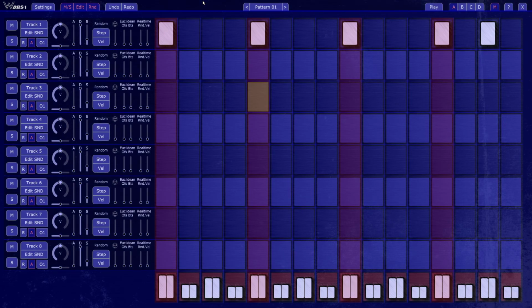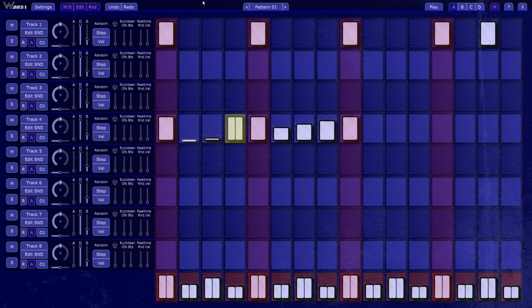Another thing that I changed: if you press escape, it's going to enter the edit mode using the up, down, left and right arrow keys on the computer keyboard. And now you can just go up, down, left, right. And if you want to change something, just use shift up and down. Or just use numbers 1, 2, 3, 4, 5, 6, 7, 8, and 9. 9 is the maximum value.